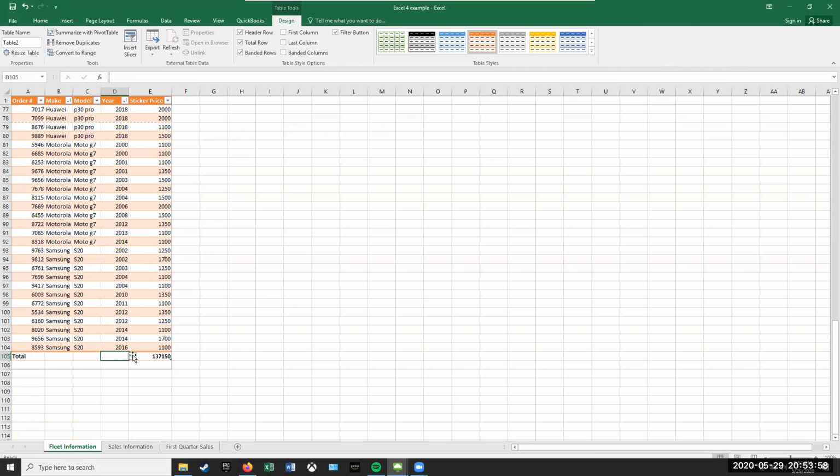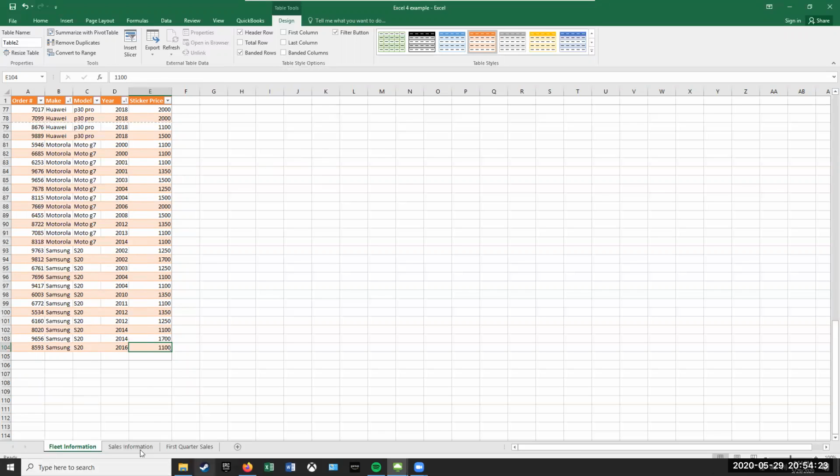In each of these, what is our average price? First, it sets it up as a sum, but if you want to look at the average price of all these phones, it's about $1,300. Just make sure that you use this total row option and click it off if the directions ask for it, and don't just put one in for yourself.